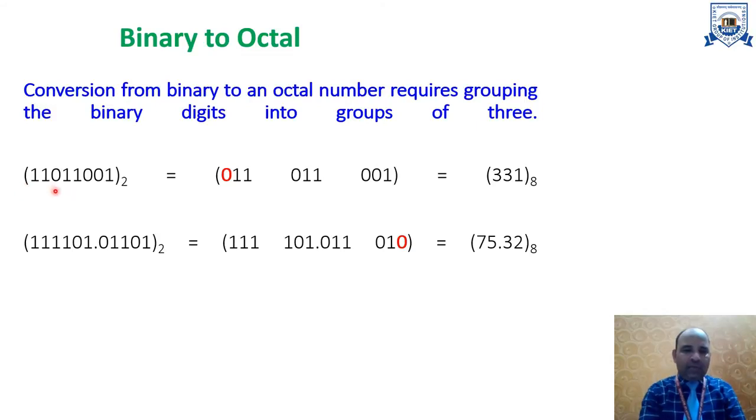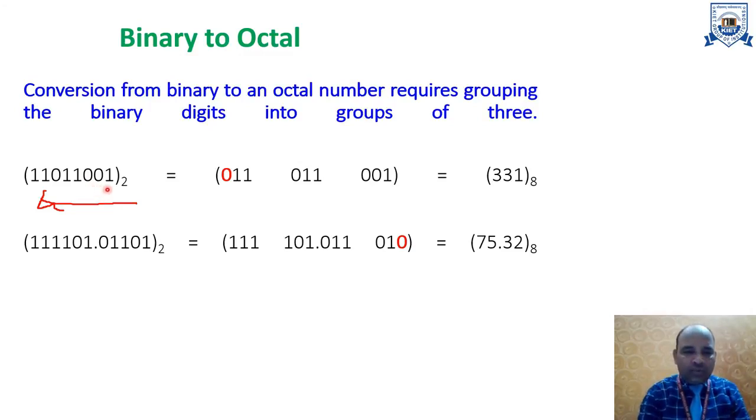Let us say we are given a binary number with the value 110110001 in base 2. The objective is to convert this number into the equivalent octal number. As the definition states, first we have to group the given binary digits into groups of 3. Make sure we start this grouping from right to left. So 0 0 1, then 1 1 0, then 1 1 0, and finally only 2 digits are left, because in grouping of 3 you require 9 digits, and here you are given only 8 binary digits.